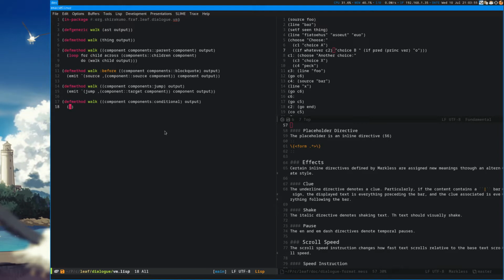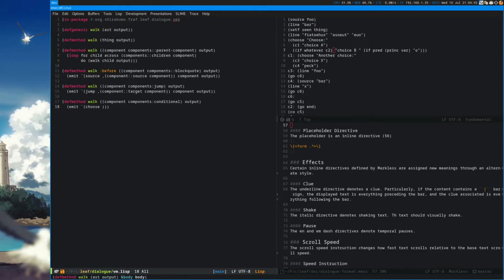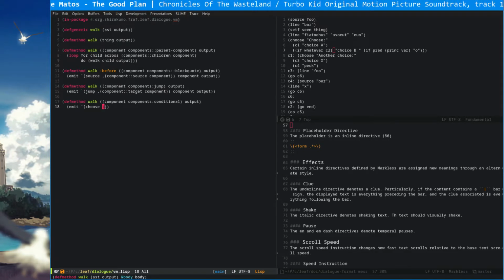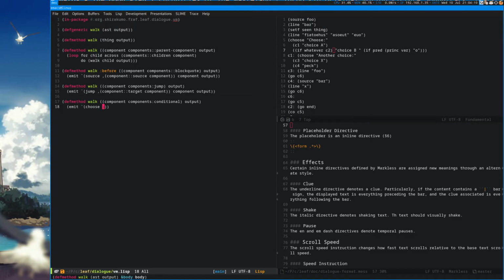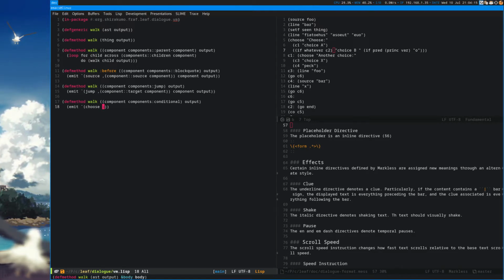Okay, so when we have a conditional, we want to emit a choose, which is actually a bit of a problem here, because the conditional component has no way of knowing what the label is going to be.